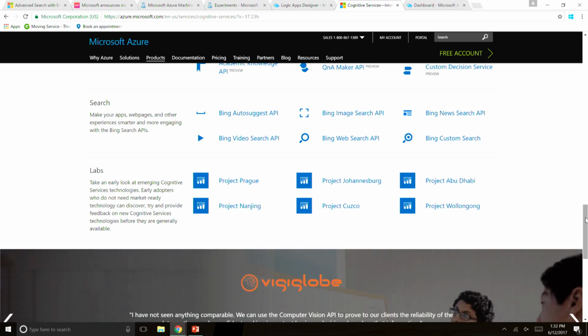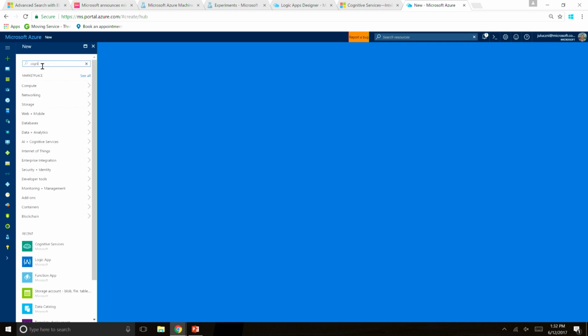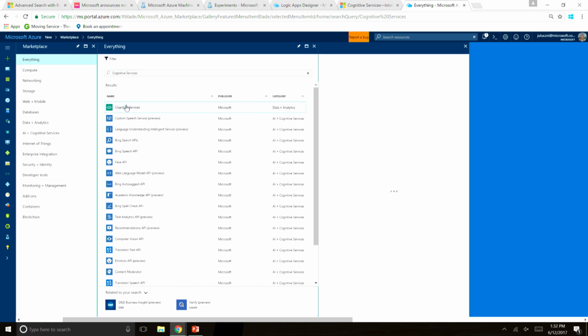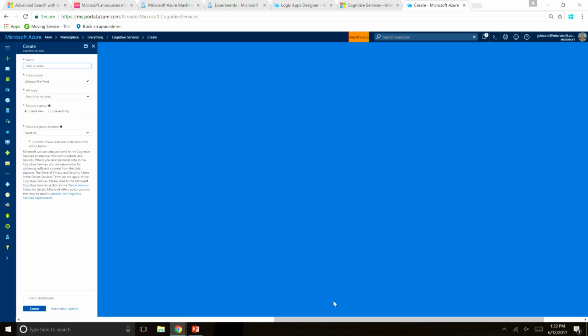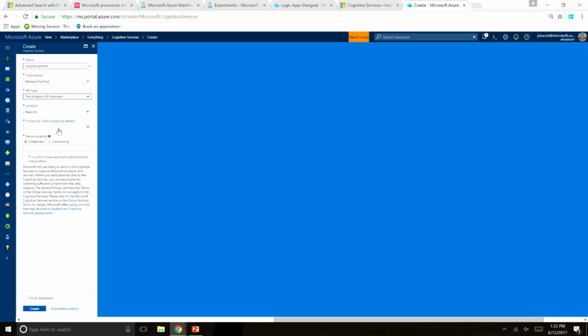Now, if I actually wanted to spin up the cognitive services myself, if I start out with my Azure portal, it's really, really easy to do. I can just go into New and find cognitive services over here, select it, and click Create. I'm going to be asked a few questions, so I have to name my cognitive service. Let's just call it Justina. If I can spell cognitive, I choose a subscription, and here I select the kind of API I want to run. We talked about text analytics for the sentiment analysis, so we can select that.